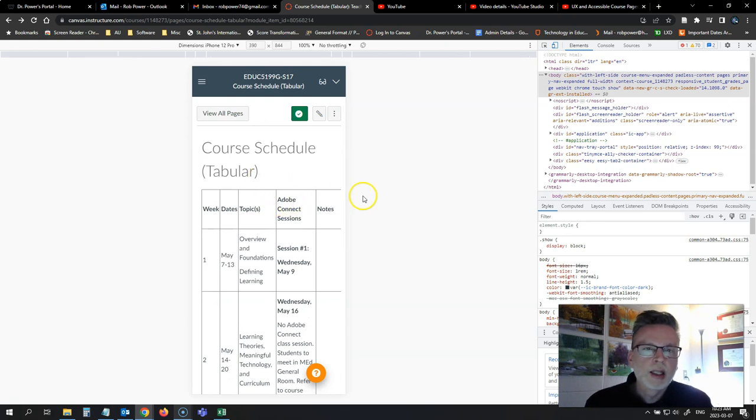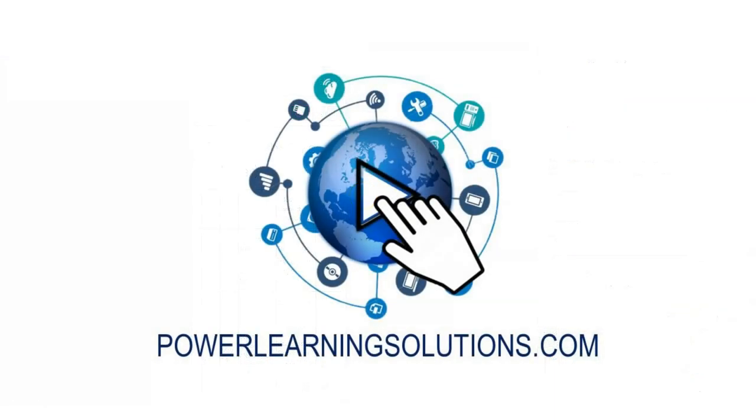So I know that I need to go back into my course editor and I need to change some things to make sure that my text doesn't flow off the side of the screen and doesn't force my students to scroll left or right. Best way to do that, by the way, is to avoid using tables unless you're presenting statistical data.